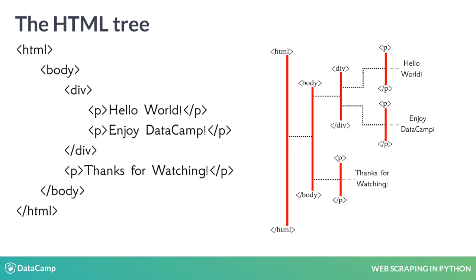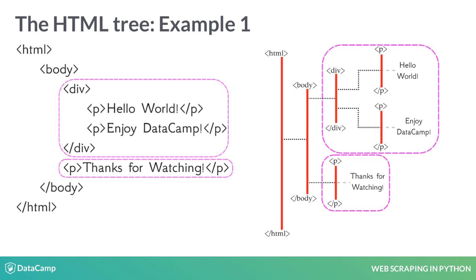As we move from left to right, we are moving forward generations. As we move top to bottom, we are moving between the same generation and moving between siblings if the elements came from the same parent element. For example, the children of the body element are the same as the second generation descendants of the root HTML element. In order from top to bottom, div is the first child, p is the second. These two elements, the div and p elements, are siblings as they are both children of the same parent, the parent being the body element.